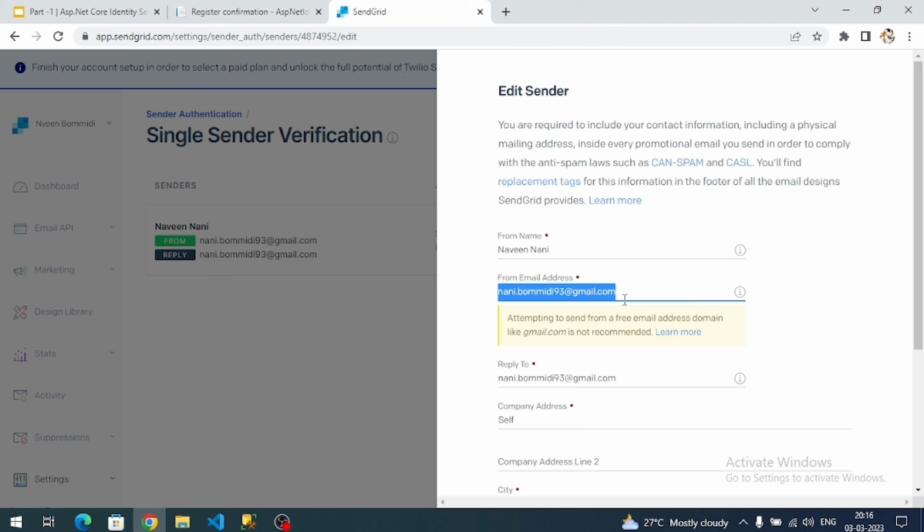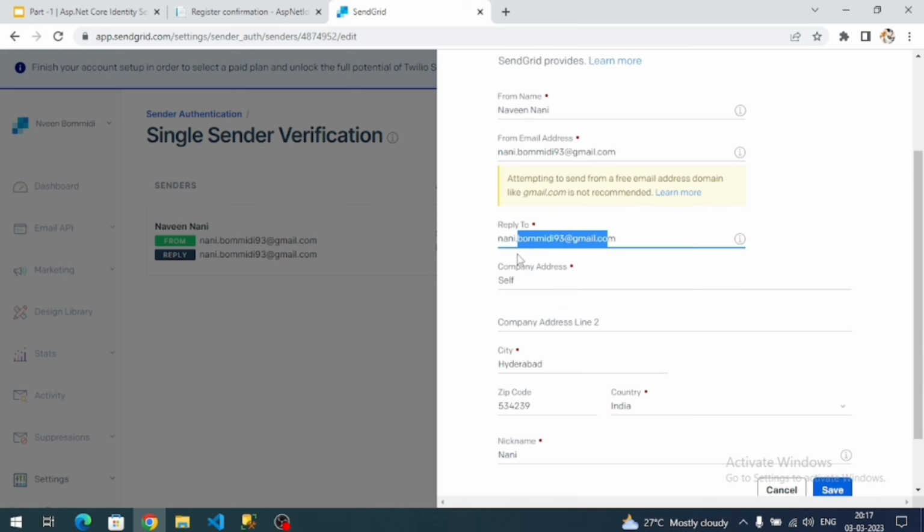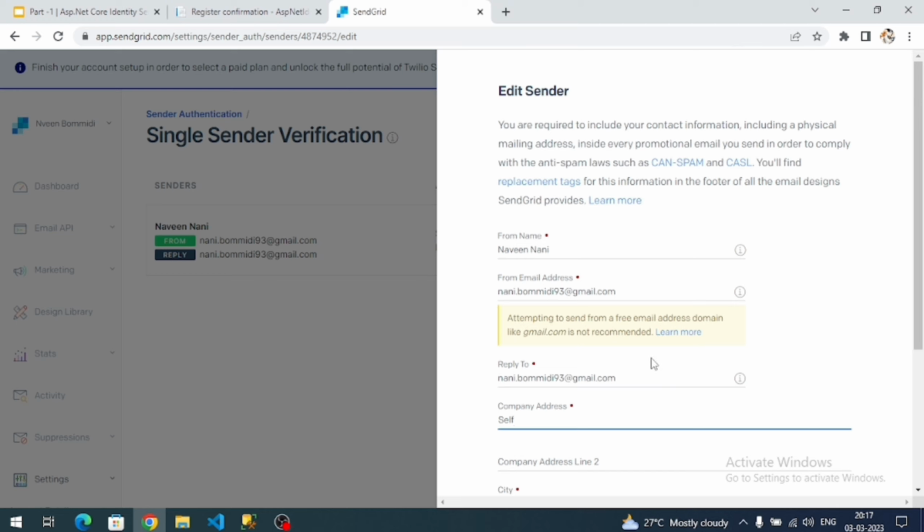In general, you have to create something like your application account or your organization account, and those kinds of emails have to be provided. For testing purposes, I have given my personal email address. In general, we should give our organization address or our application based address. Remaining things, there are so many mandatory fields here. You can give anything, it will accept. But the two important things are name and your email address.